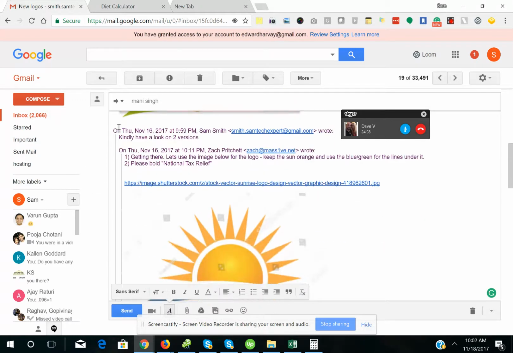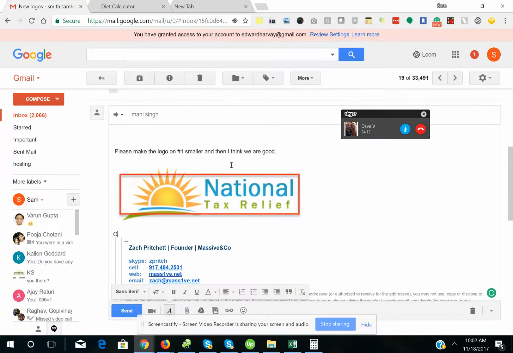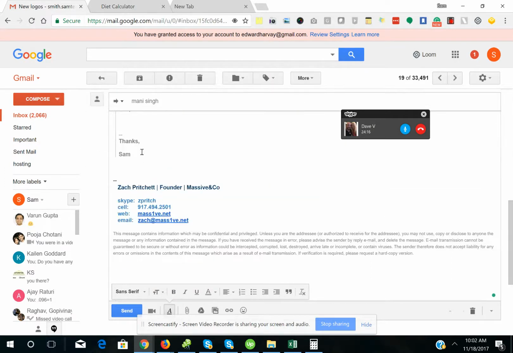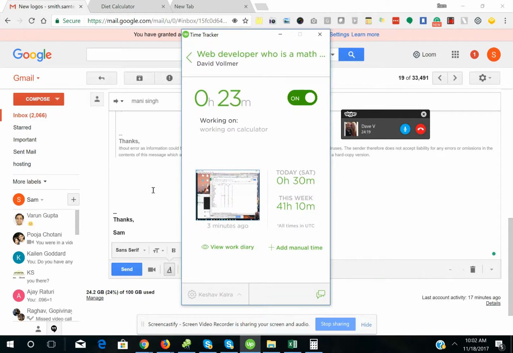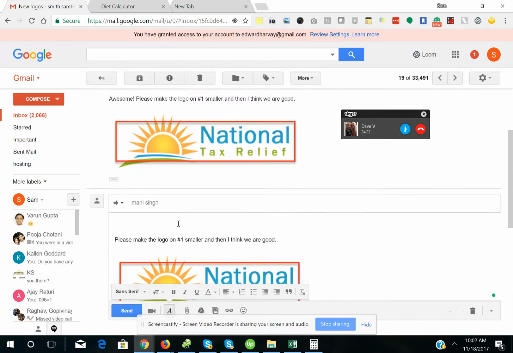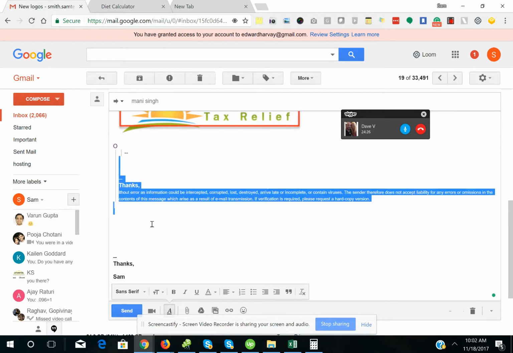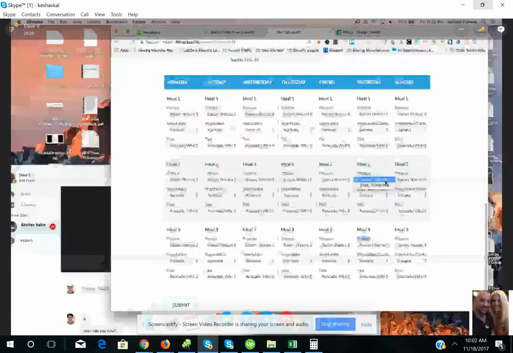So we have to make it so that, of the 40, for meal one we make it 24 grams, which is the maximum fat for meal one. And then meals 2, 3, 4, 5, and 6 can have the remaining 16 grams of fat. So I know it's a little complicated. I hope you understand.